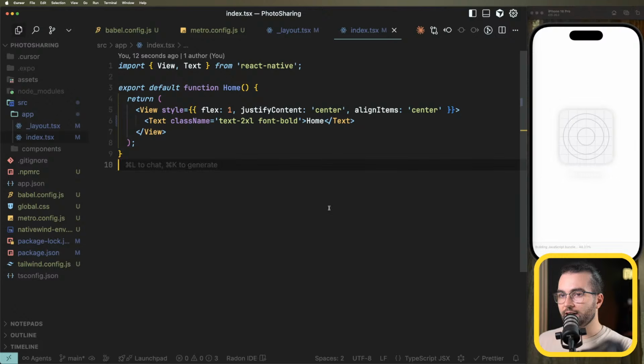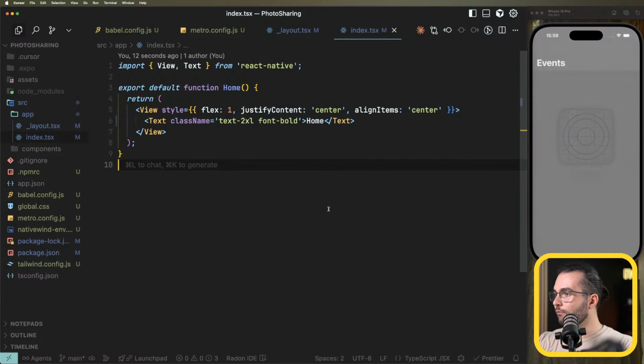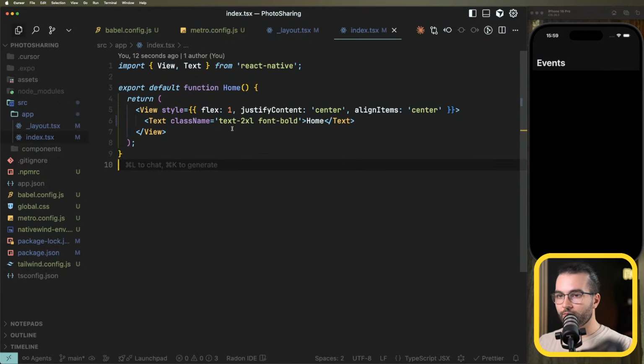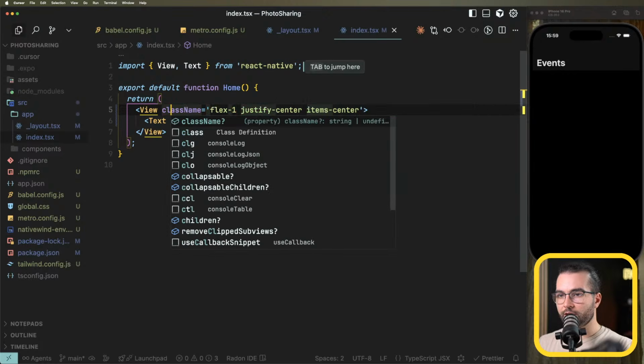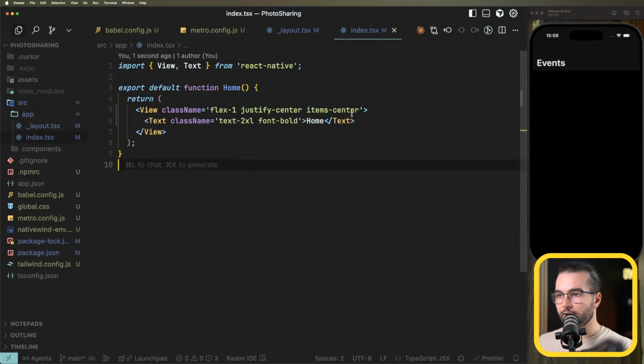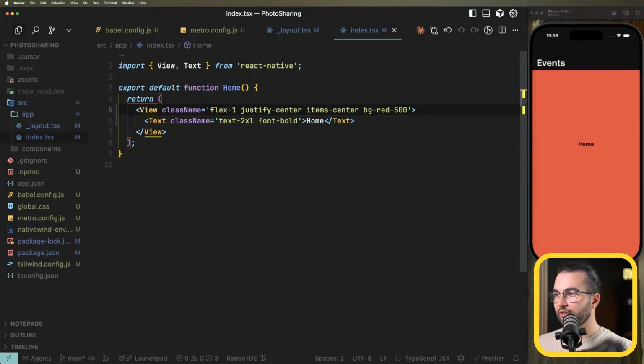But now if I reload, the home, I don't know where it is, className, bg-red. Yeah, the bg-red, yeah.